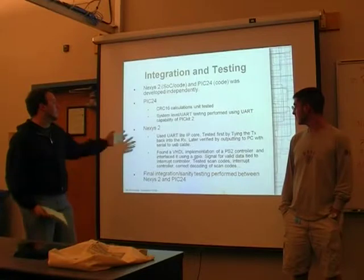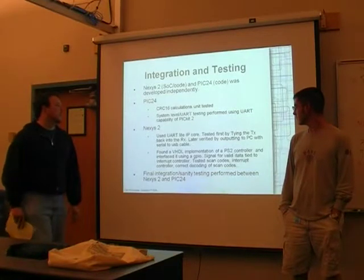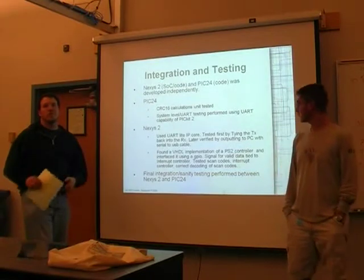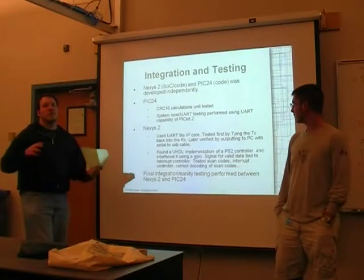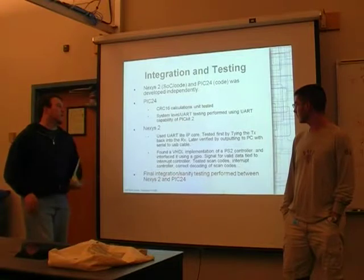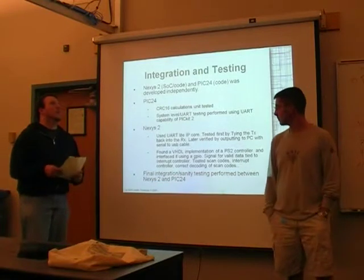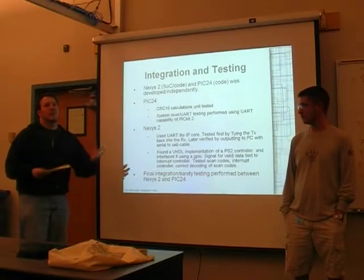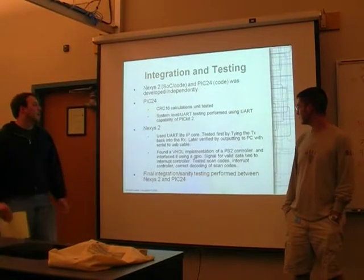Okay, some of the testing, or how we got started on this, was we first wanted to make sure we could get some sort of communication between the boards over the UART before we moved on to the rest of the project. So we basically sent a test signal over, and we just wanted to get some sort of acknowledgement that there was something being sent. So that was our first milestone, I suppose.